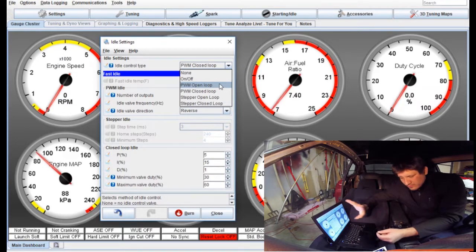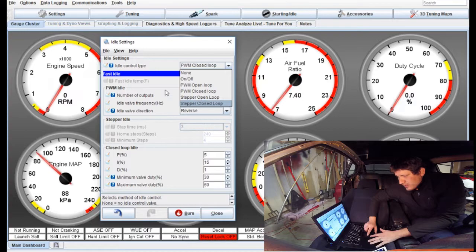Then you have the steppers. I'm not really gonna cover the steppers, but if you're doing some type of GM car or other cars like that, they're pretty neat, but they do take some time, and a lot of people have done very good write-ups on how that works. Easily find those by searching around.